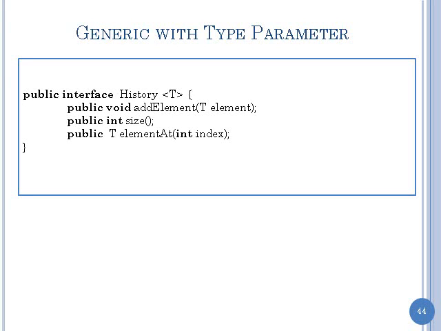It says whatever T add element takes as a parameter is the T that element at returns as a value. This is how I specify the bean conventions. I said there's a property P of type T. You have to have get P returning type T. You have to have set P taking a value of type T. I was using this implicitly in defining the conventions. And this is something you can actually do in Java.